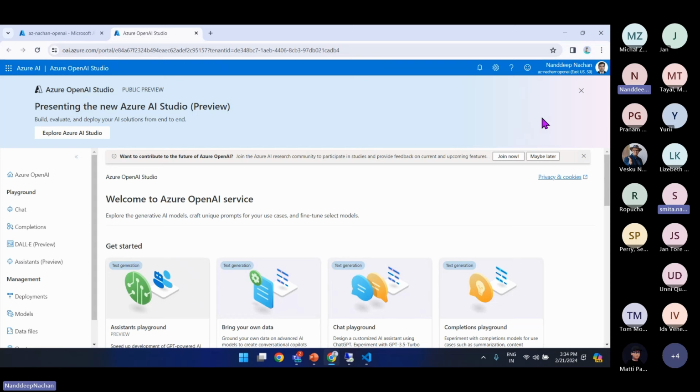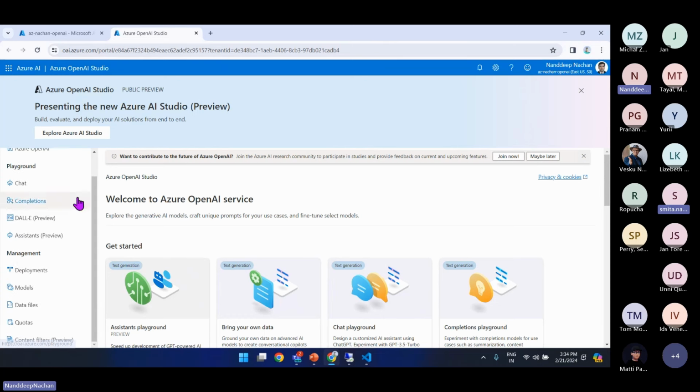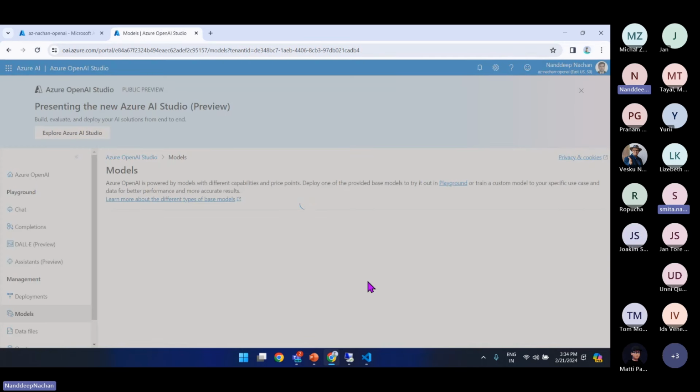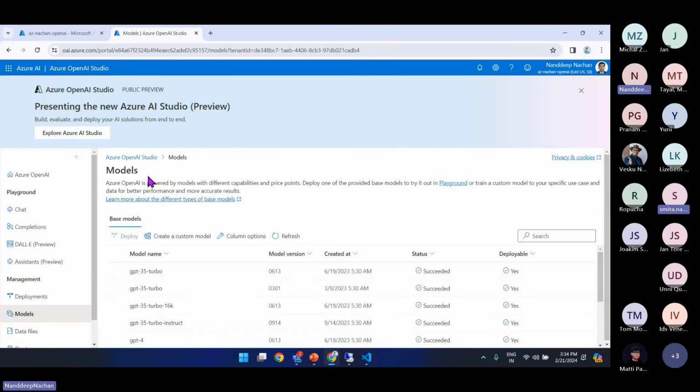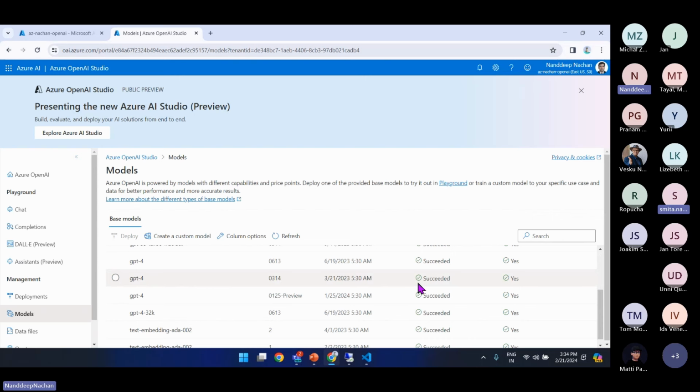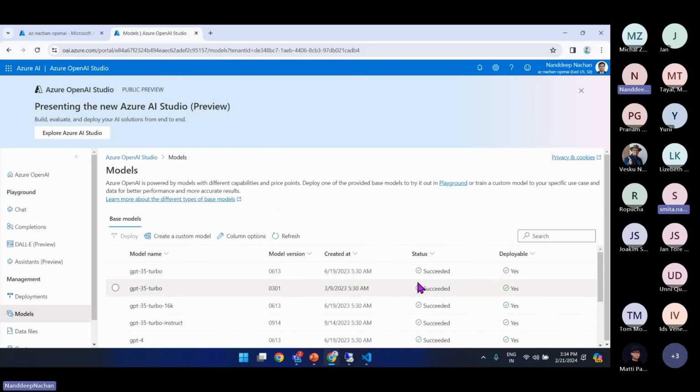Here, first you select your business case, and as per that you select the models, and once you are done selecting the models, you can do the deployment. Whatever region you have selected, you get the models as per that. We have already done the deployment because deployment takes time.